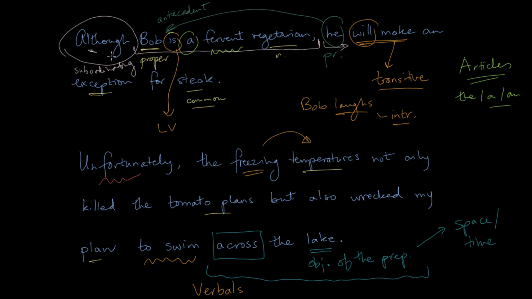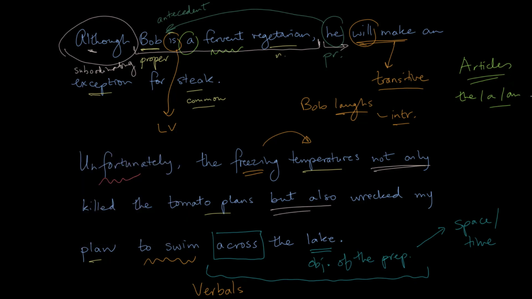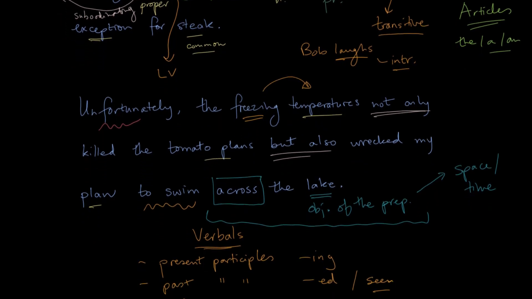The second category of conjunction is very small. It's what we call a correlative conjunction, and we have one in the second sentence here. Not only, but also. So what we see here is that these conjunctions are working together. They're working together as a tag team, you might say, and they're tying different parts of the sentence together.